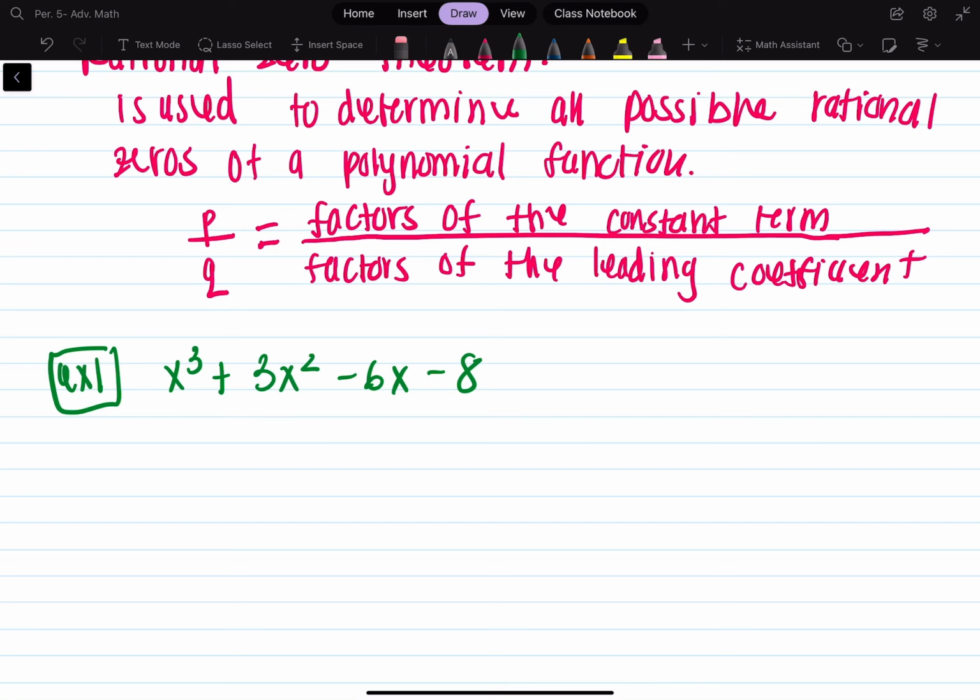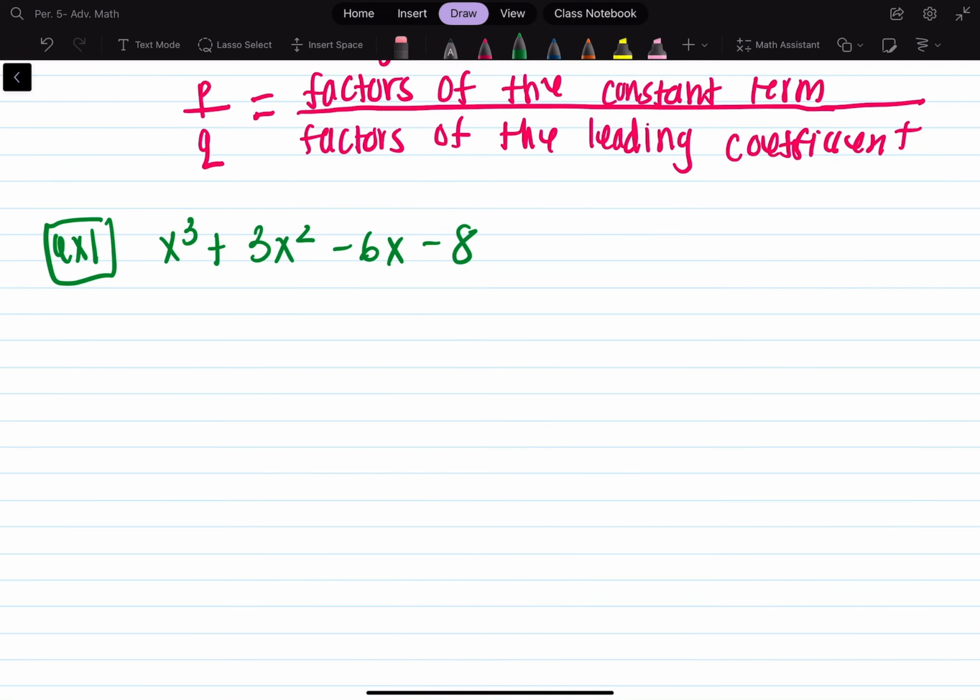And remember, the zeros are another word for the solutions, which are another word for x-intercepts. And when we're working with quadratics, you guys know how to solve for zeros of a quadratic, right? You can use the quadratic formula, factoring, or completing the square. However, once we're working with polynomials that are no longer quadratics, like this one that's a cubic, we can try some of the other factoring strategies that I've taught you, like factoring out a GCF or factoring by grouping. But sometimes it doesn't really work. So this rational zero theorem is a way to factor and to solve for the zeros of a polynomial when methods like that don't work.